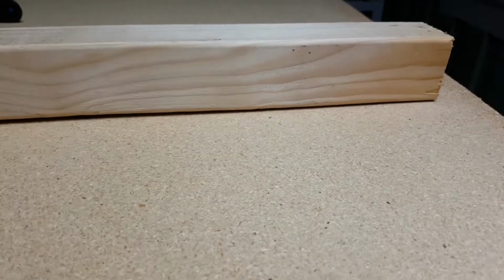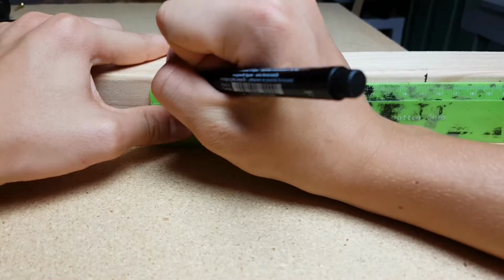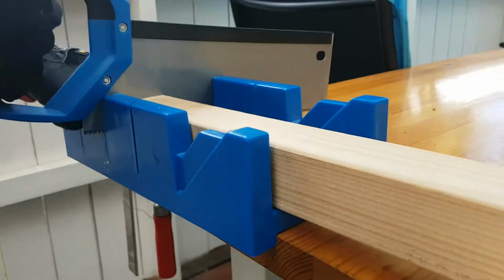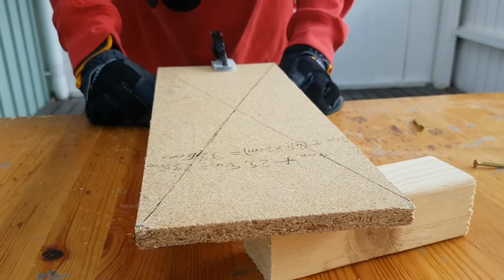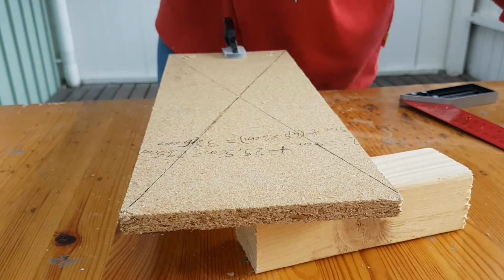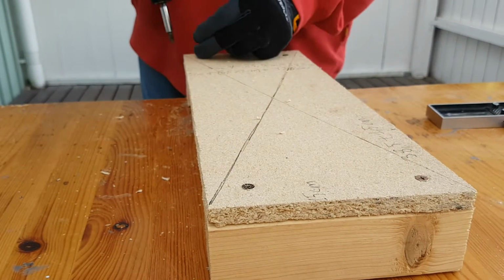I then decided that the platform should be 15 centimeters wide. So I marked out 2 of those lengths on the 45 mm lumber. I then marked and cut the board 15 centimeters wide and 40 centimeters long, adding a margin of 1.5 centimeters. I also cut the 2 lengths of lumber. I positioned one of them at the edge of the table, placed the board on top and clamped them down as shown. I pre-drilled 2 holes and drove in a pair of the longer screws. I repeated this with the other side, but I will redo this in a moment.